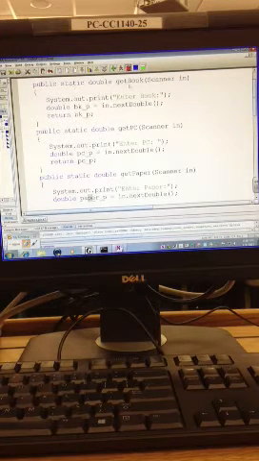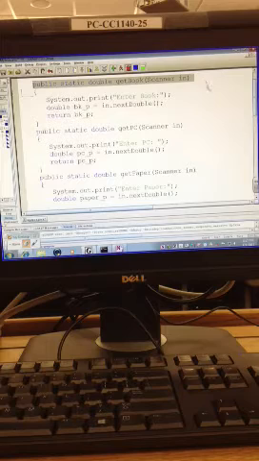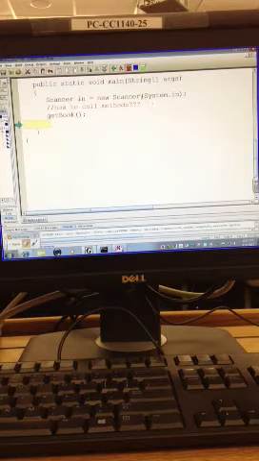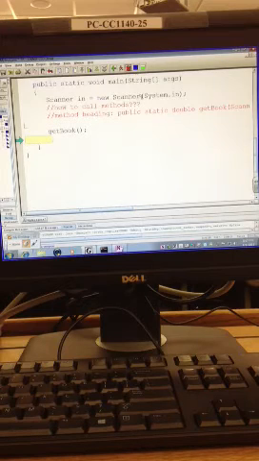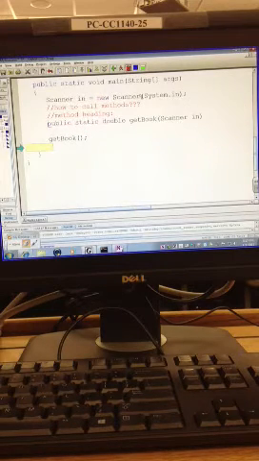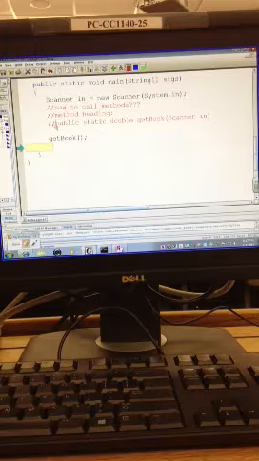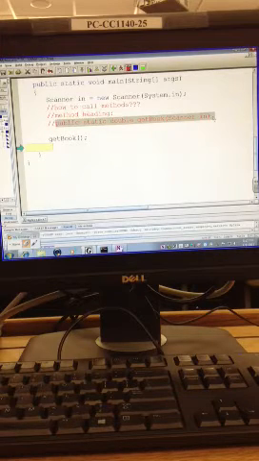Maybe I will copy this one here, just for the demonstration. I have a method. On a test, I always say method heading. What I'm talking about here is a method definition. A lot of you, when I ask you to write a method, make sure you include this line. This is called a method heading.